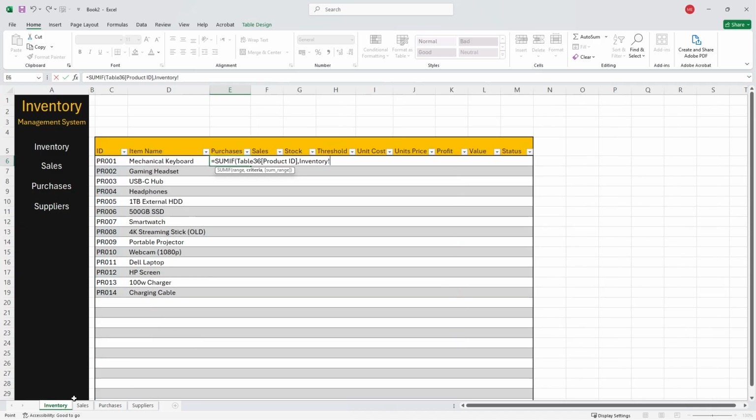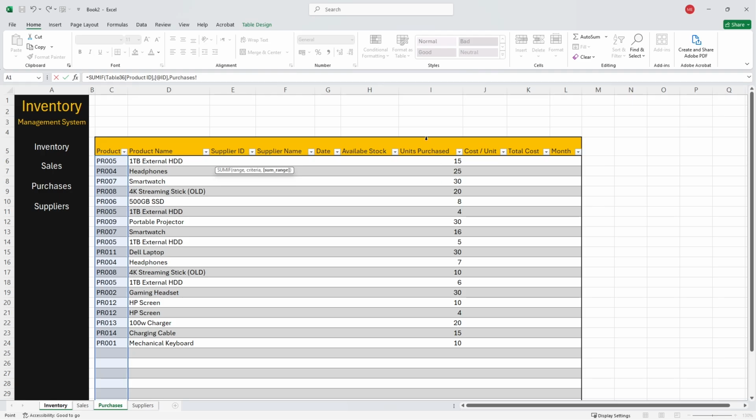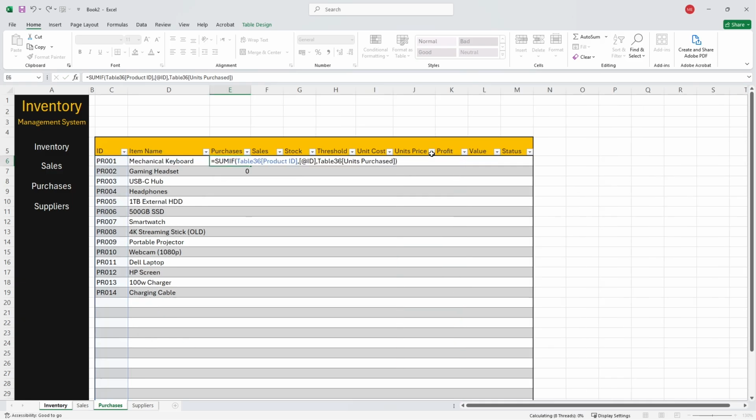I go back to the inventory tab and I select the ID here. So in this, I'm telling Excel, search for this criteria here in the range I selected, which is in the purchases ID column. Last thing, the return or the sum range. I go to the purchases again. I want this to be the return. So the idea here: come here in this column, search for the ID from the inventory that I selected and give me all the numbers related to this ID. I close the bracket, then I click enter.